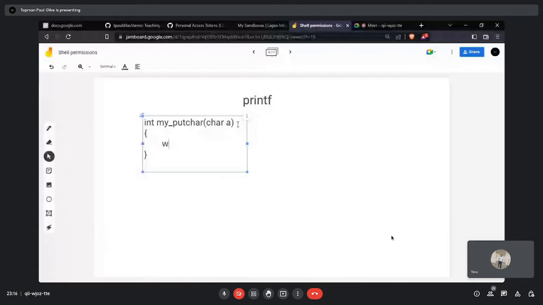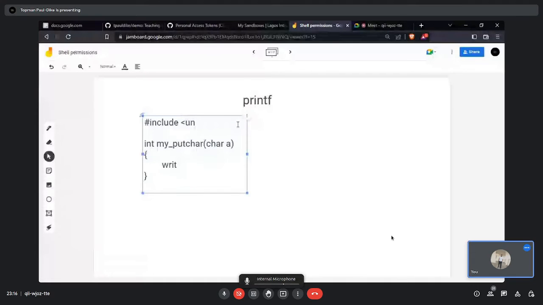Okay, that means we need to include the library, hash include, for the write function.